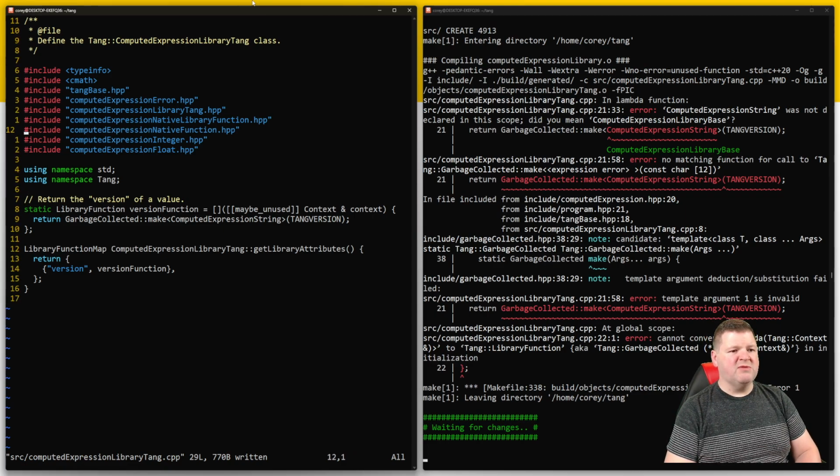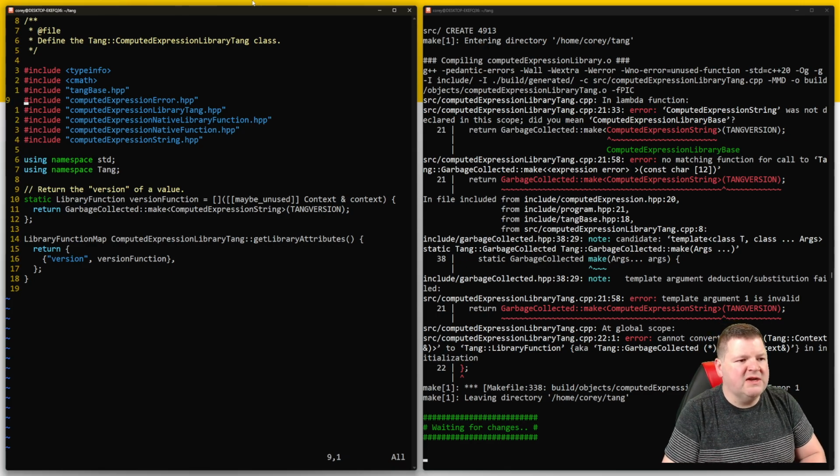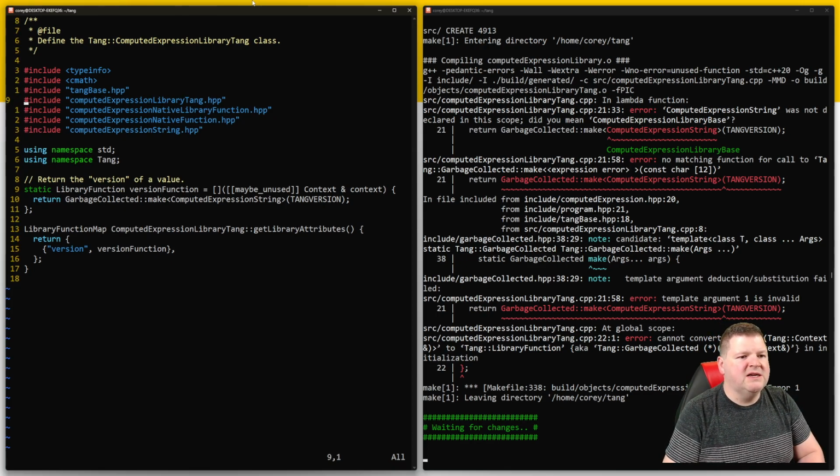Oh, computed expression string was not defined. Well, fine. Computed expression string. What else do we not need? We don't need the error. We've got library.